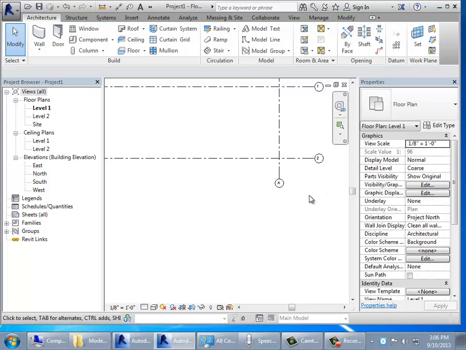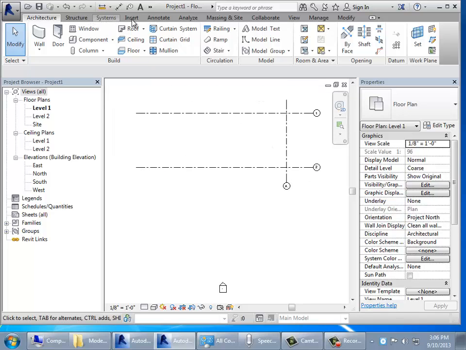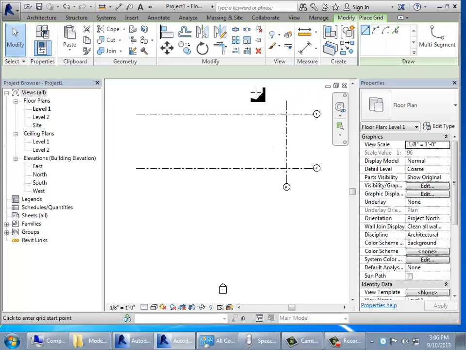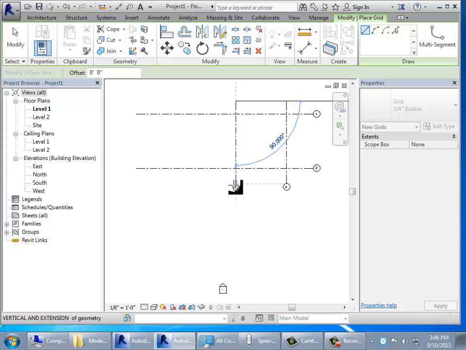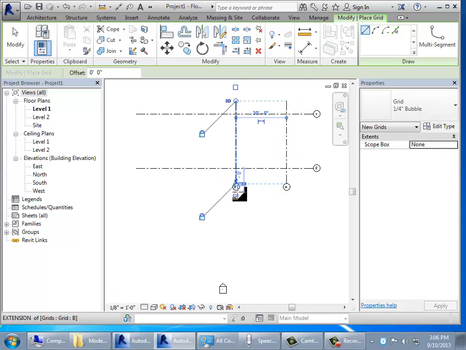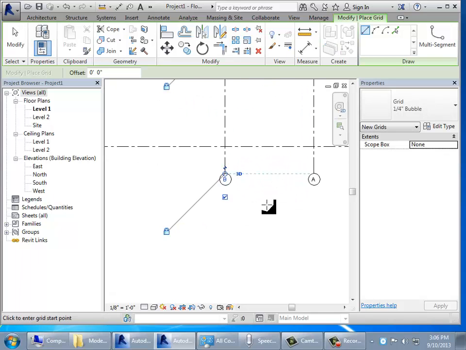And then I'll start putting the other grids in. Now I can draw the other grids. I love drawing grids. That's actually pretty nice and easy. I'll make that maybe 30 feet across. You can always move those later. Notice the next one that comes in is B because it picked up the alphabetic scheme.